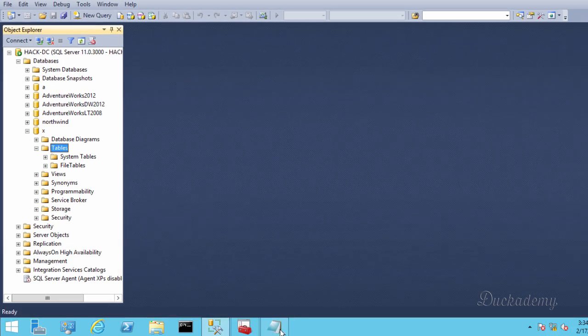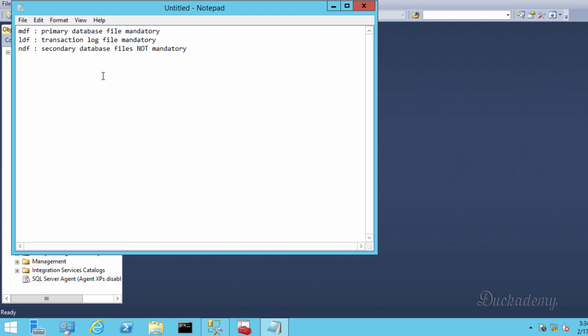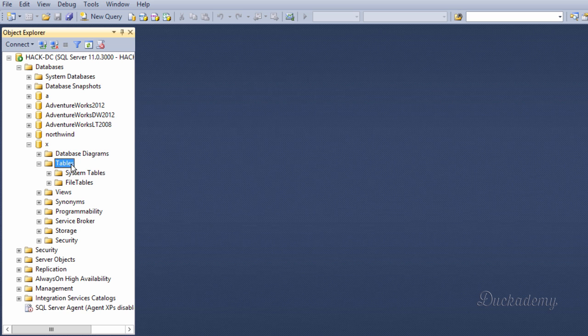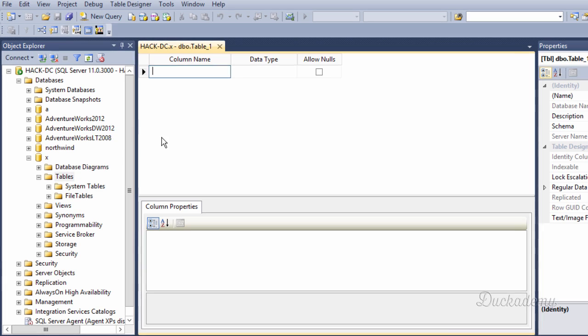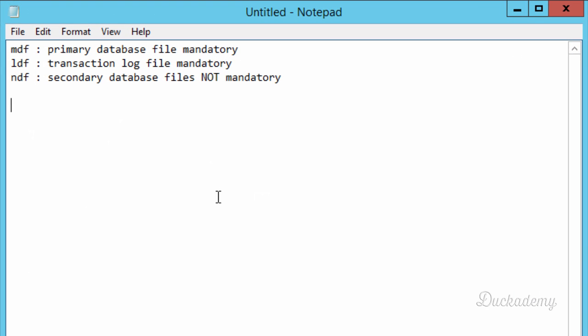Let's try to create some. First, let's create a simple example. In this example, let's create an employee record because it's easy to imagine for everyone. So, go to the tables, right click, new table. And first of all, let's try to figure out what kind of columns we need. Employee record. Of course, we will need an employee name. We will need some department where the people work. Some birthday, birth date, and for example an address.